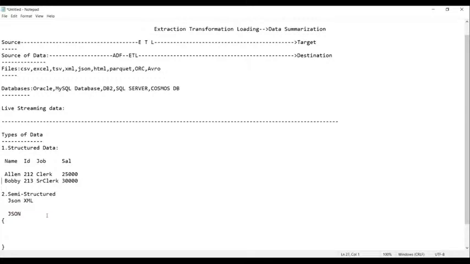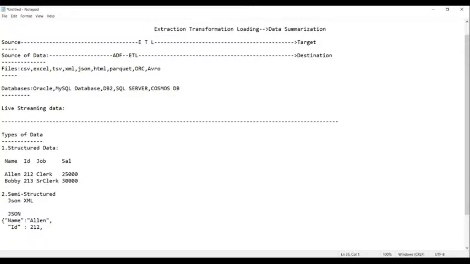Suppose the same data, if at all you have to write it in semi-structured JSON format, how do we write it? Let us see. The data will be like this. Name. And here you have what name? Tell me now. Alan. Am I right, everyone? And now use a comma here. Now tell me, what's the next thing you have? ID. So if you have an ID, it will be written like this. Then what's the ID here? 212. As it is numeric data, it is not kept in double quotes.